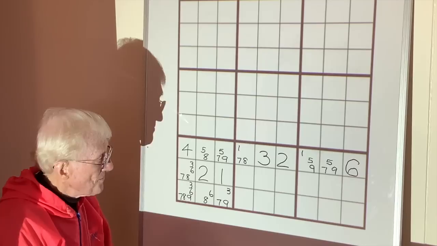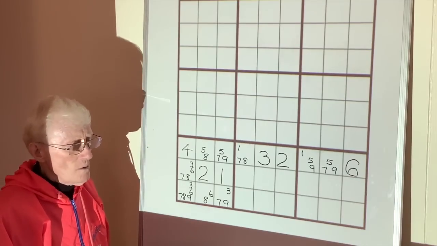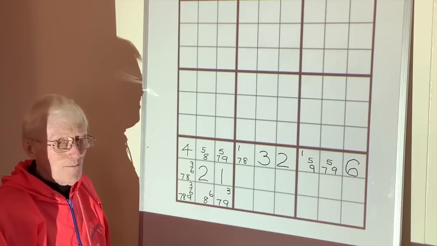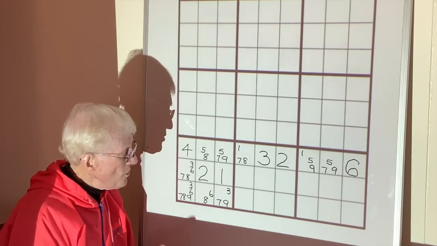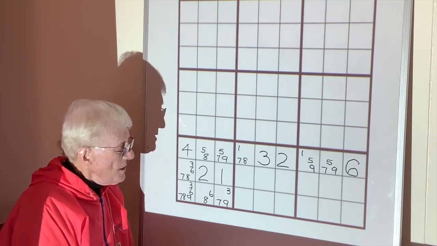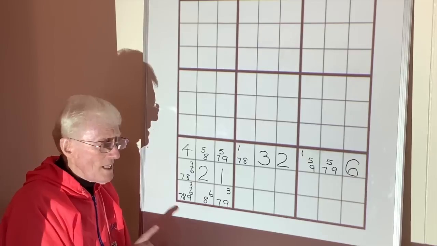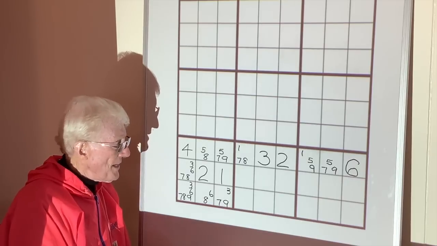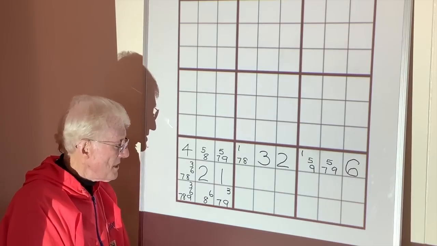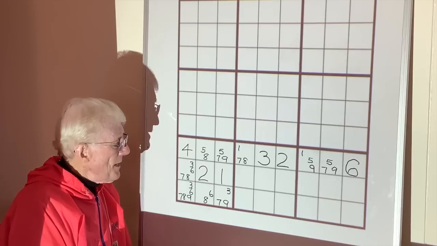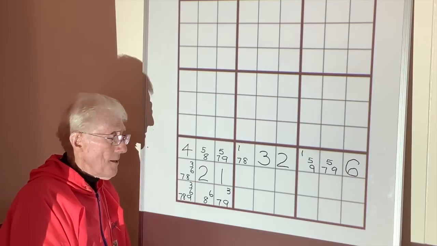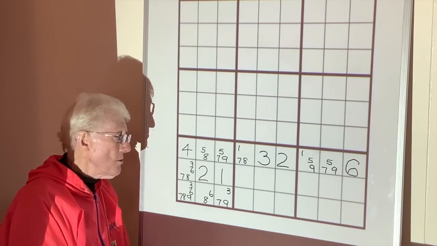Have a look at this. The first thing we do is we look for a block. We have to look for a block to find 2 little numbers or 3 little numbers that are in a row. In this case, they're in a row. And that's the only place that block can have those 2 little numbers.